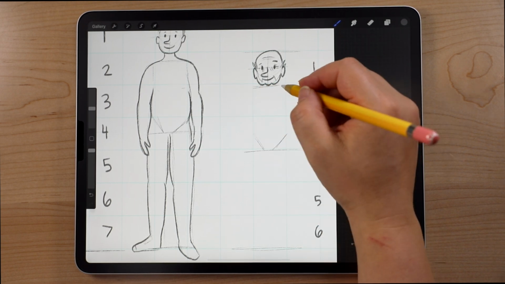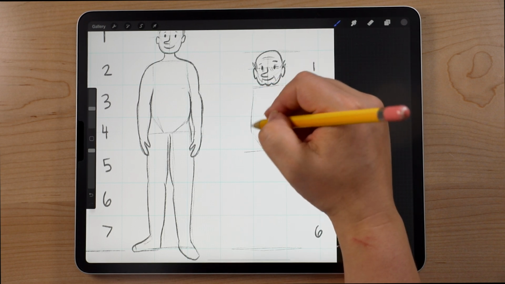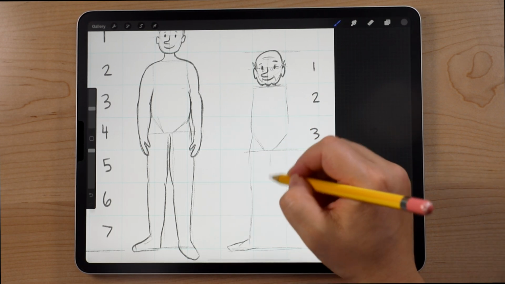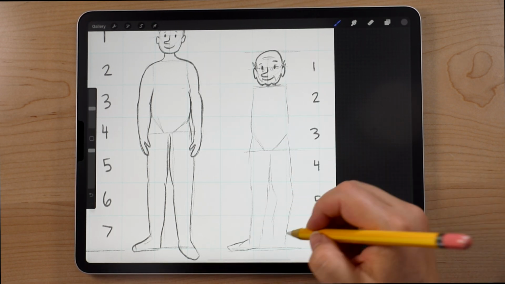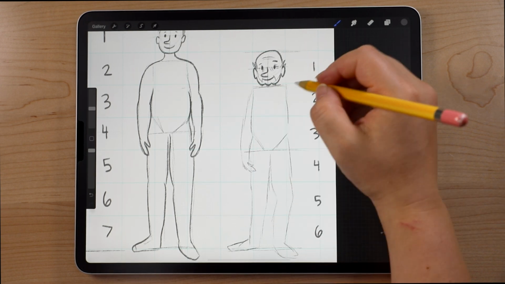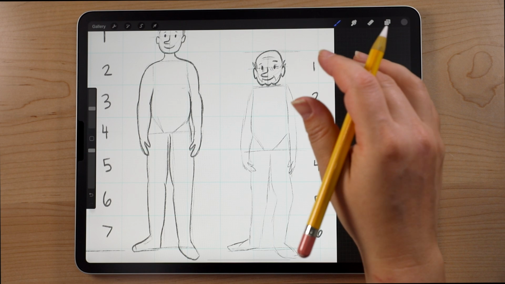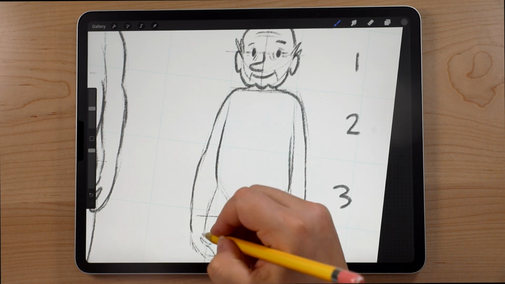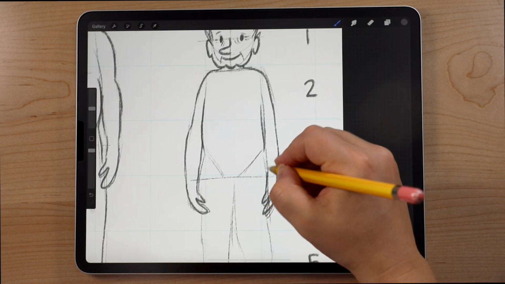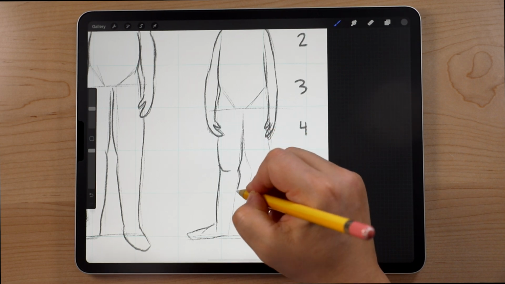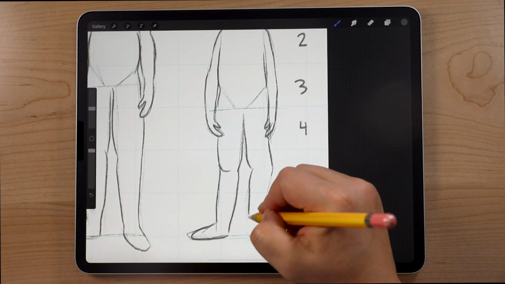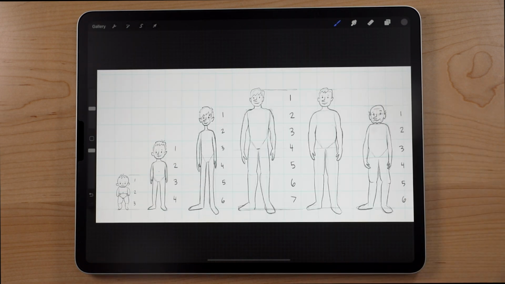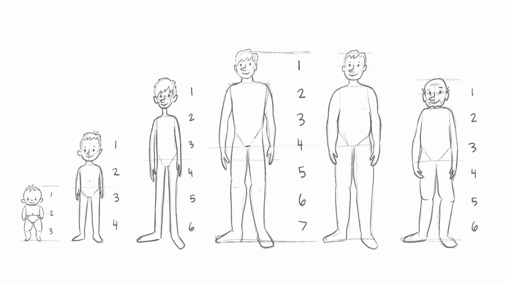But you'll notice that I put the shoulders a lot closer to the head. As you get older, your body tends to kind of hunch over, so that might make your shoulders look like they're higher up. And the posture's not as great either. So we'll kind of draw some slumping shoulders to show that. Overall, the body is going to be wrinkly, droopy. That's just kind of how it looks when you get up there in your years. So there is our old man. Now you can see these 5 different ages from baby all the way up to senior.